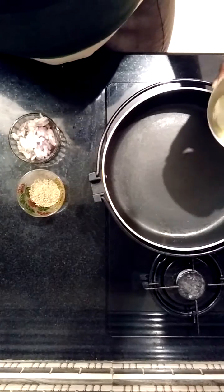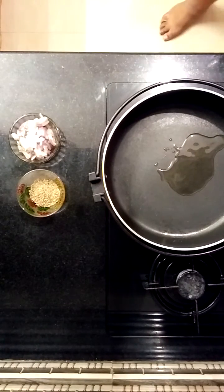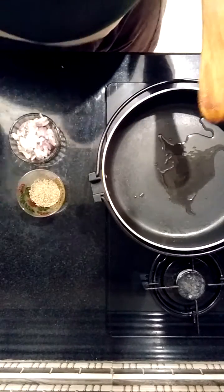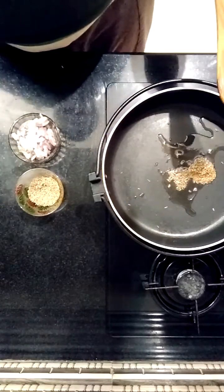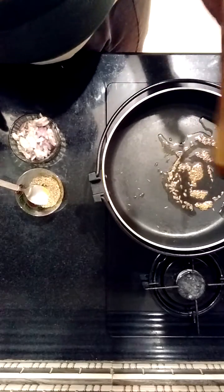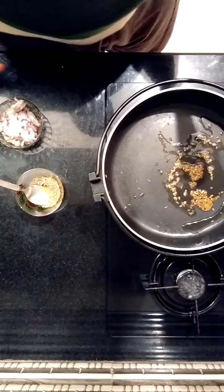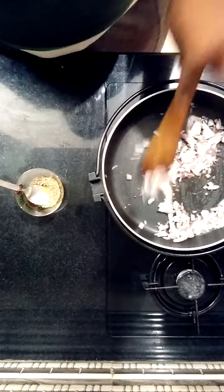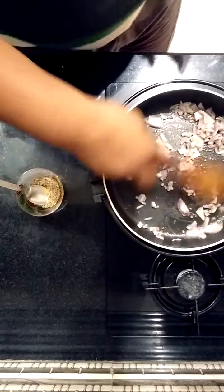After removing the eggs, you can add 1 to 2 tablespoons of oil. And you can add 1 tablespoon of jeera, the cumin seeds. After these cumin seeds crackle, you need to add the finely chopped onions. As you can see, the cumin seeds have started to crackle. Add the finely chopped onions and saute them till they change their color to dark brown.